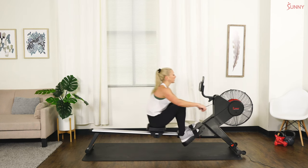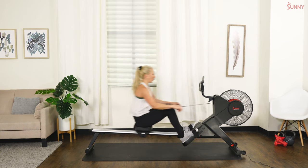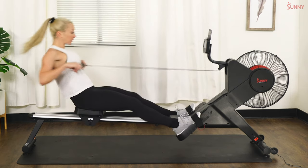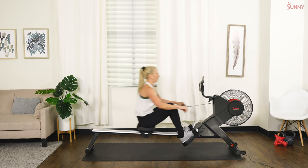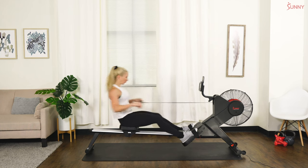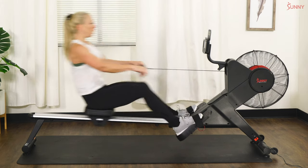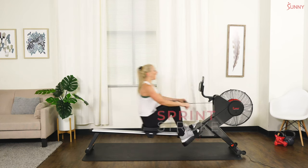We're going to do two more 30-second sprints, and then we're going to switch up the drill. Stroke rate comes down a little bit — bring it to a center jog pace, don't recover too much, still working. Ten seconds till takeoff — 30-second sprint round three coming up. Here we go — in three, two, and one, let's go! Stroke rate up, intensity up — moving quickly through the water, we're all together. Five strokes — four, three, two — ease it up.